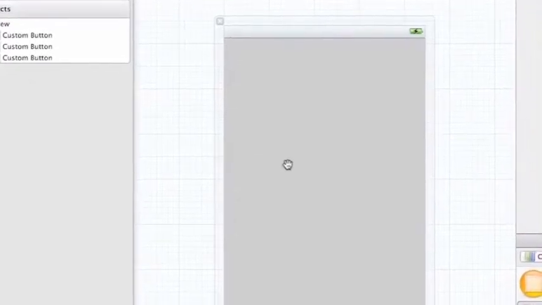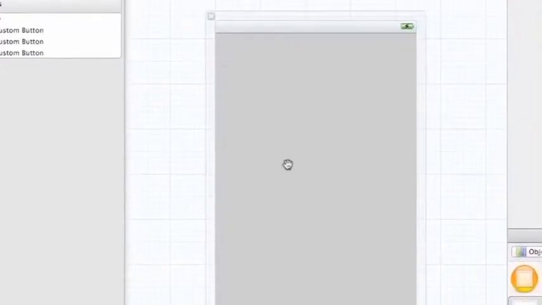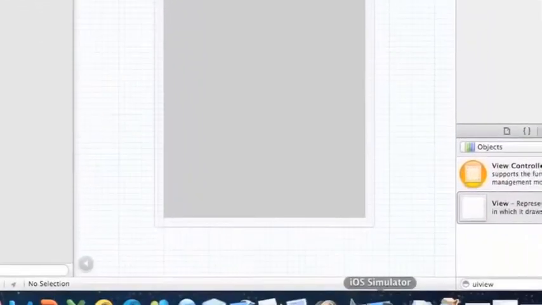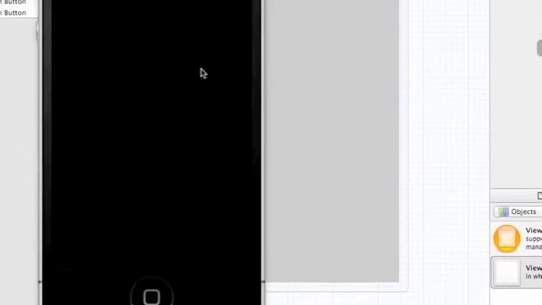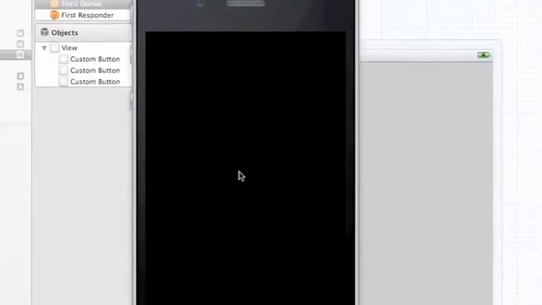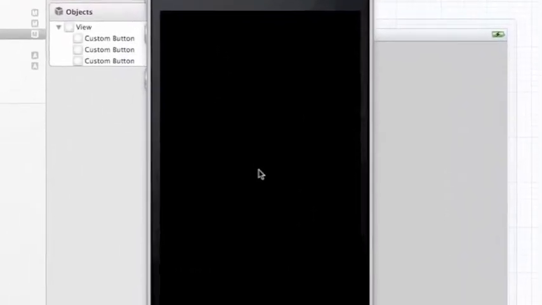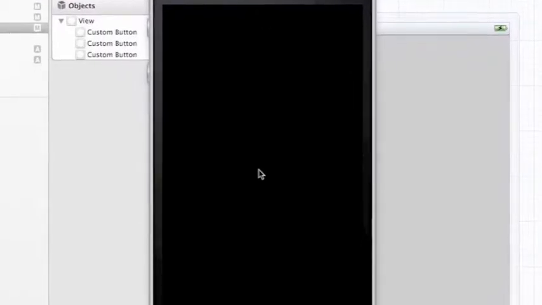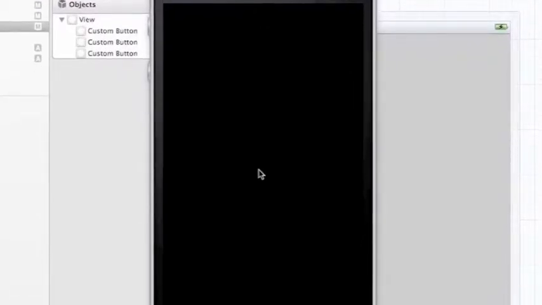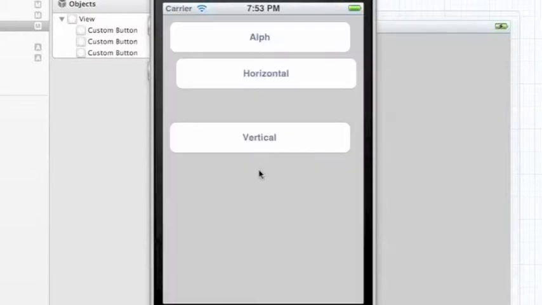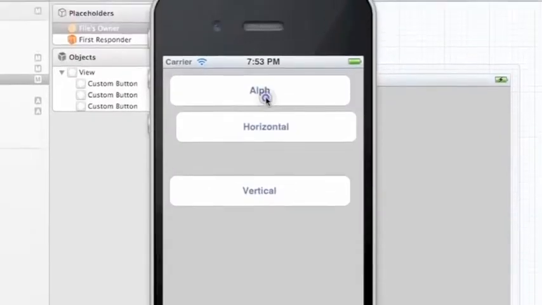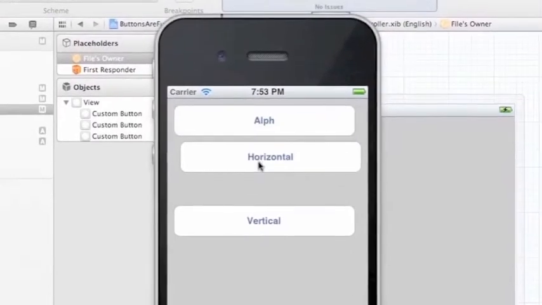Build succeeded, and okay. When you look at that, we have our 3 buttons.